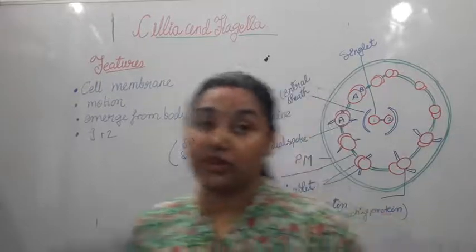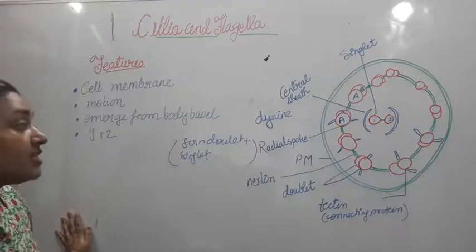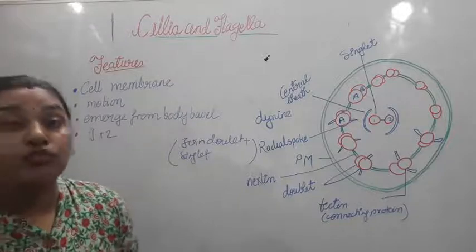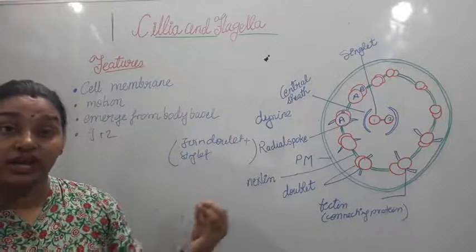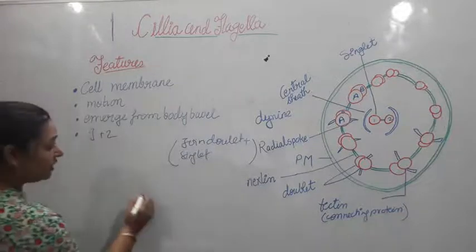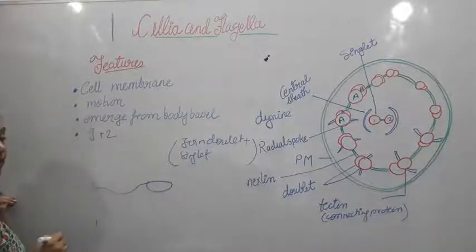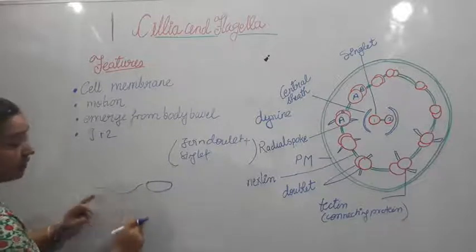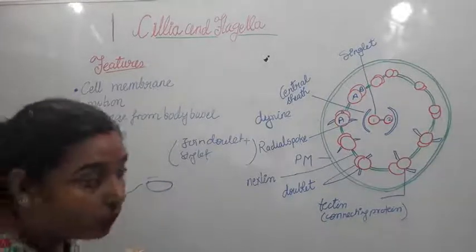In our class today, we are going to start with the topic cilia and flagella. So let us see what cilia and flagella are. Cilia and flagella are two appendages, two parts which are responsible for the movement of the organism. As they are flagellated structures, they help in the movement, or occupying the distance, of the organism. For example, if you see the sperm cell over here, this sperm cell has a long tail. As this tail shows movement, the sperm, the inner part, also moves and travels its distance, right? The same way it is also working.